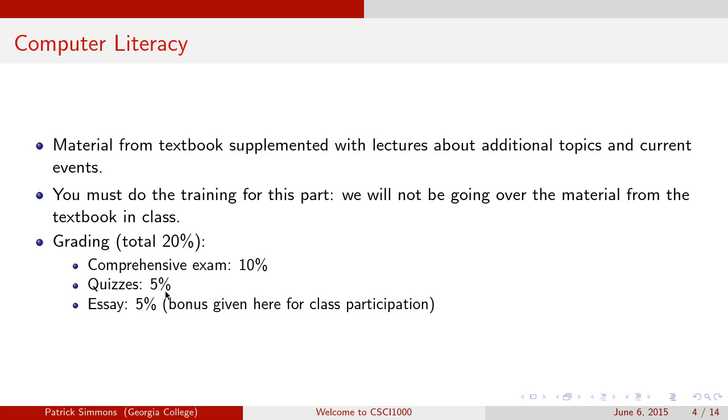Ignore this because this is more for in-person classes. There's not really any kind of way to grade class participation in an online class. So 5% of your grade will be the essay. And we'll talk about what the topic is for the essay later. But you have a choice of 3 different topics.